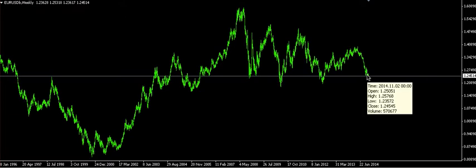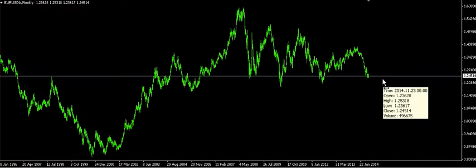All right, let me just go step by step. So first we are always going to look at the weekly chart, because we should know where the price is heading to, where the major support and the major resistance are. Take any chart. You can take the Euro USD chart, pound versus dollar chart, US dollar versus yen, or Australian dollar versus US dollar. So take any kind of chart. You always go to the weekly chart or a monthly chart.